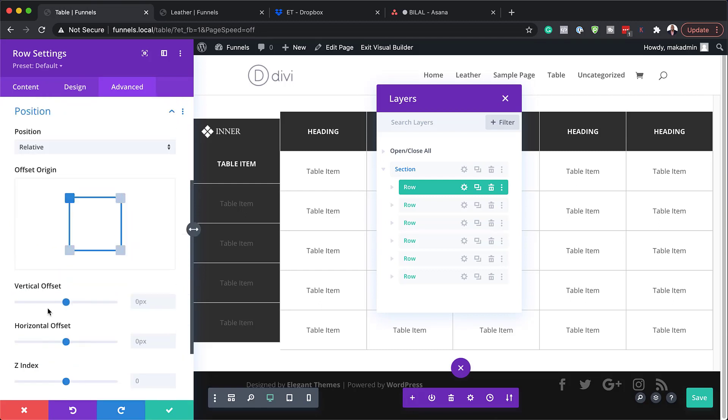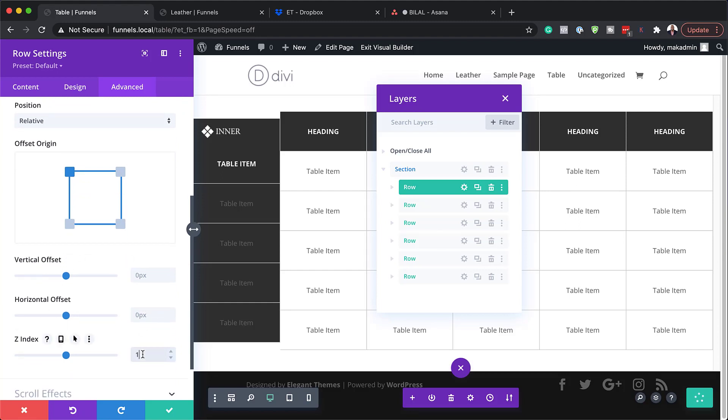Next, we need to come over to position, and we need to set our Z-index — it's going to be 13. Now if you want to further customize this, you can go in and add buttons or different text. Let me show you what the final result looks like once you've added all the CSS code. Also, if you want to just copy this and add it onto your website without going through the whole process, this can be done easily by going to the post, which I'll link in the show notes. Once you go to that post, you can just copy that layout and add it onto your page.